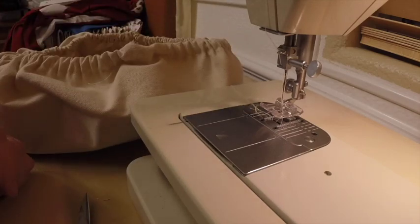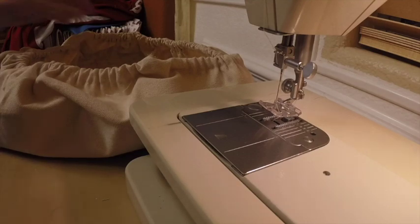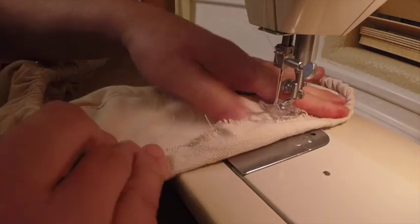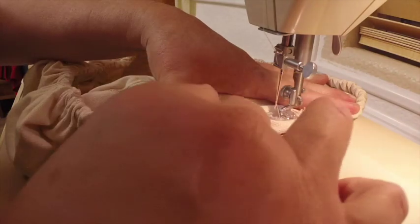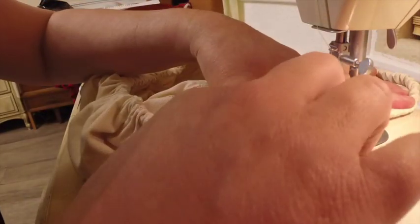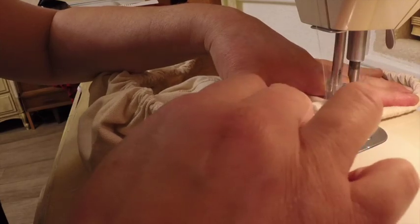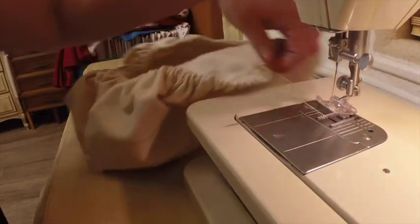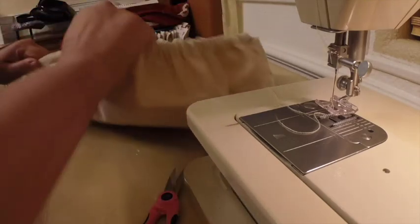Okay, so now I'm going to do a straight stitch, and I'm going to enclose that little area here. So how you enclose that is you're going to push your elastic in. You're going to straighten the elastic. You're going to stretch it so that way you have a straight line, and try not to catch the elastic, but if you do, it still will work, but try not to catch the elastic, and then sew the channel shut. I'll go ahead and ease that around.